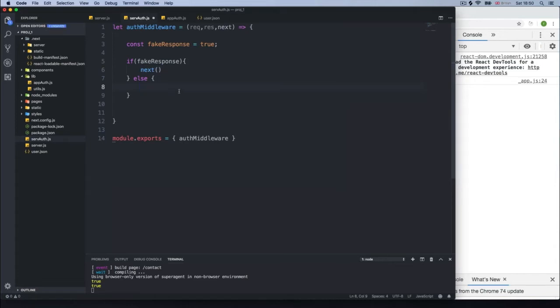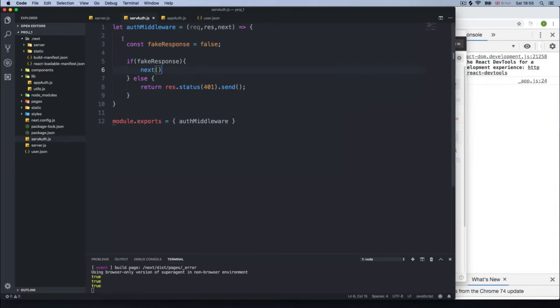Now, if the token is not correct, instead of moving forward to the next code, we're going to do something else. I'm just going to return a response. So I'm going to return a response of status 401, which is unauthorized, and then I'm going to send the response. So this one, of course, knows that the token is not correct. So instead of just going to the MongoDB or whatever, it's just going to exit with unauthorized.